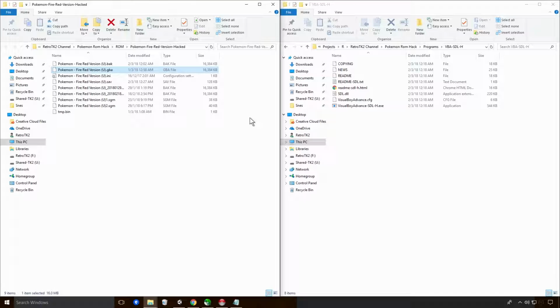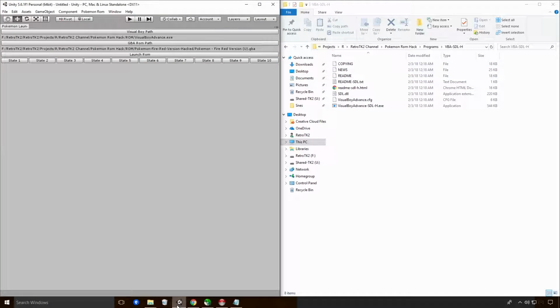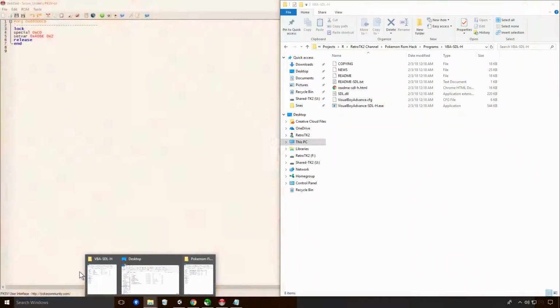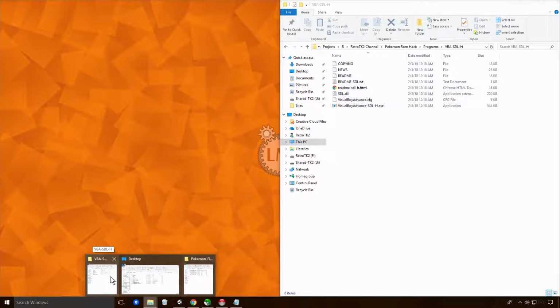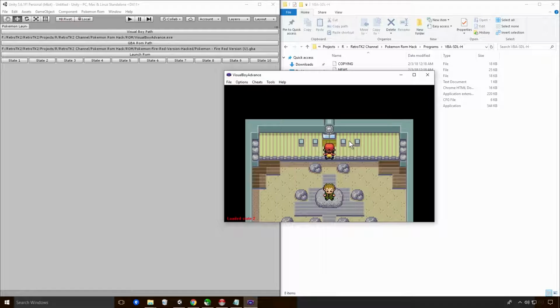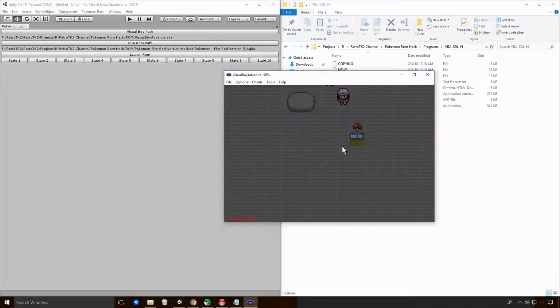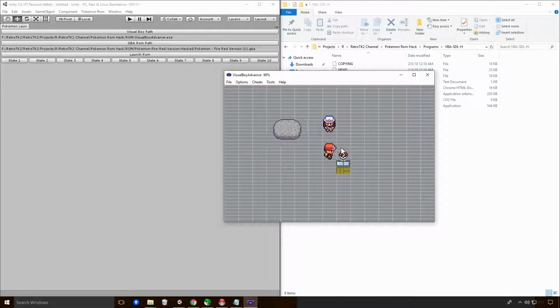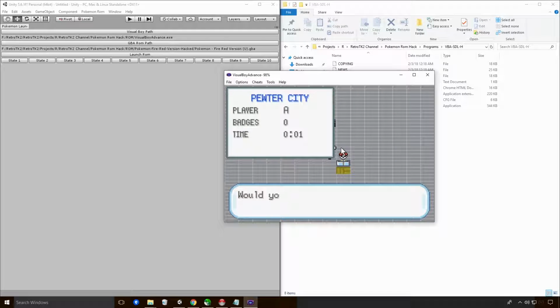Maybe it's something to do with the way that the save states work in the actual Visual Boy Advance. I'm not sure. Maybe it could be something to do with me not using the correct config files or not sharing the config files between them. But for whatever reason, we need to go into here and make a new save. Yes, please, override it. Perfect.